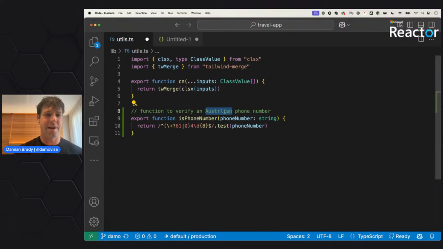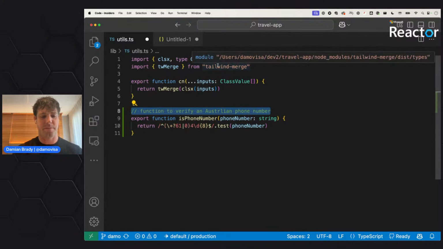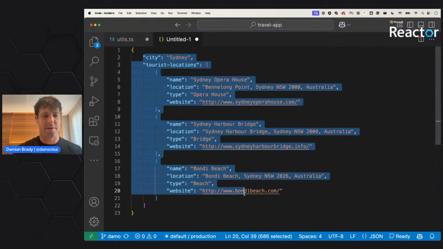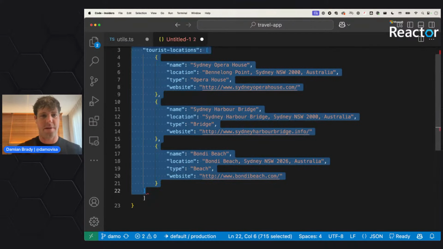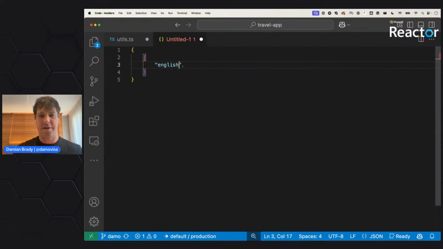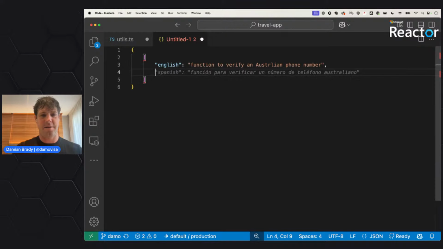But if this is not my natural language, I'm just going to do this and show you another little tip. Let's grab this, make it an array, and then say English is this. There you go.